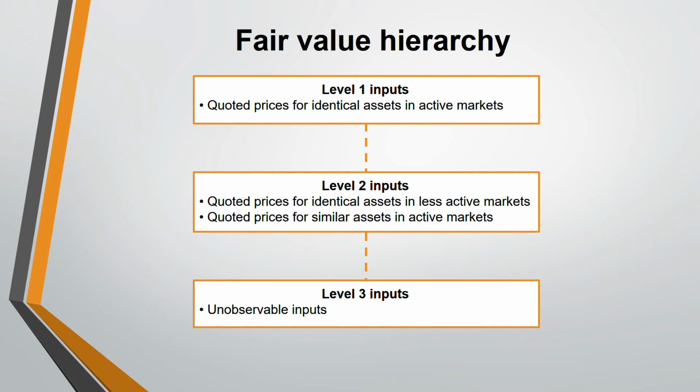So how do you do that? You estimate, right? You estimate your cash flows, discount your cash flows and find the present value. That's how you estimate. It's just an estimation. So estimation is always considered to be more risky than an amount which you can easily get from the market. That's the reason we are not paying so much attention to level 3. It's the last resort. So remember, priority is always given to level 1 input when you are determining fair value.